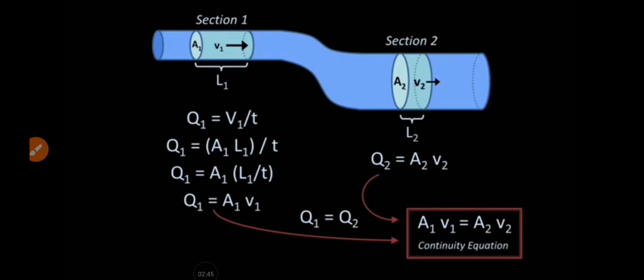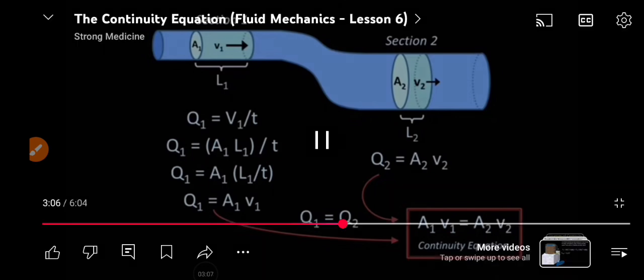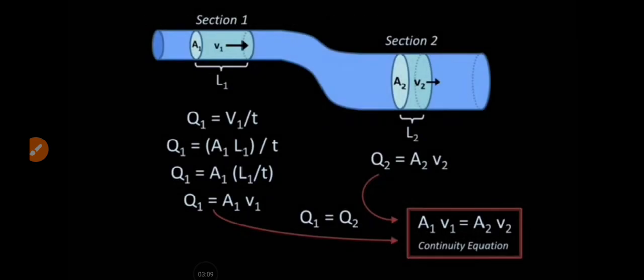This is the simplified form appropriate for non-compressible liquids. You can think of it as a statement of conservation of flow, which is really the law of conservation of mass as applied to moving fluids. That is, what passes through section 1 must pass through section 2. Volume of fluid isn't lost or created somewhere in between the two. Compressible fluids also have a continuity equation, but it's a bit more cumbersome and with few applications outside of physics and engineering. Let's do two examples.